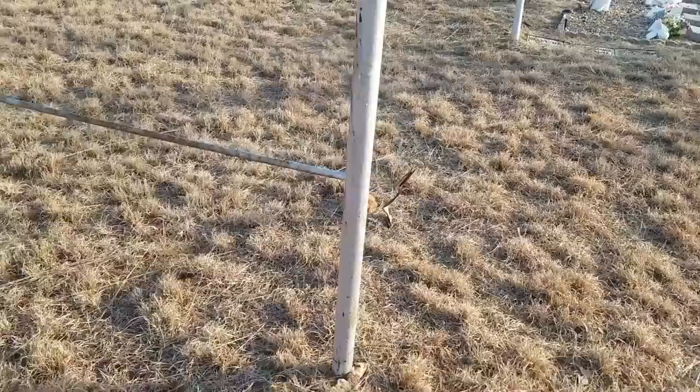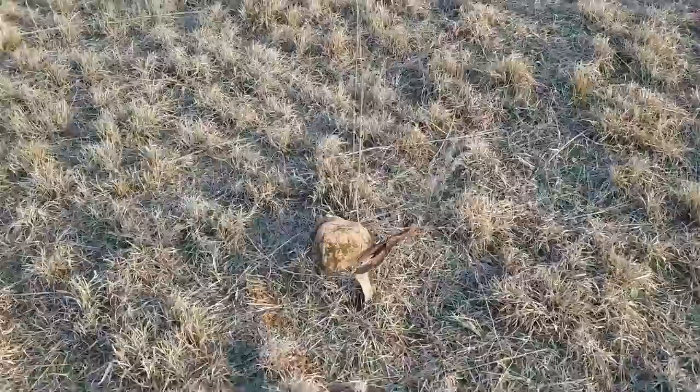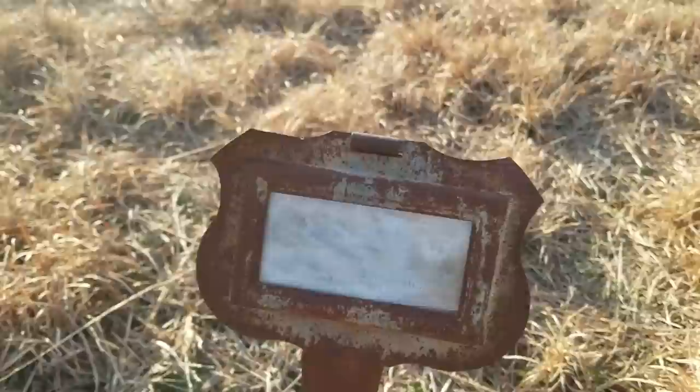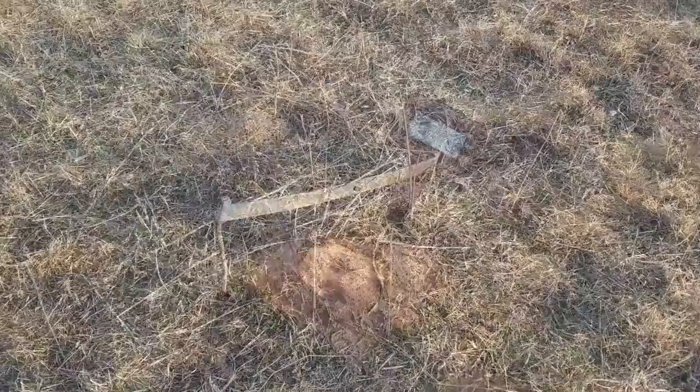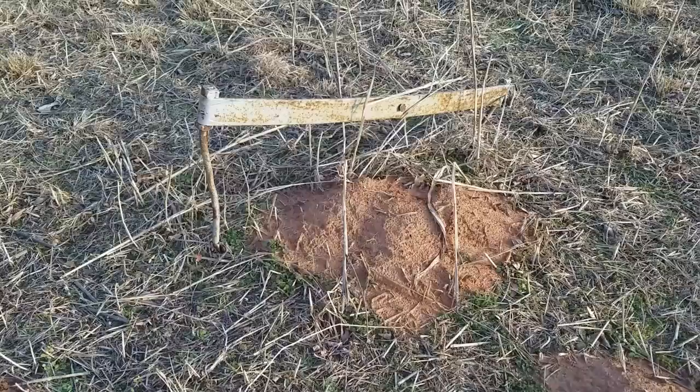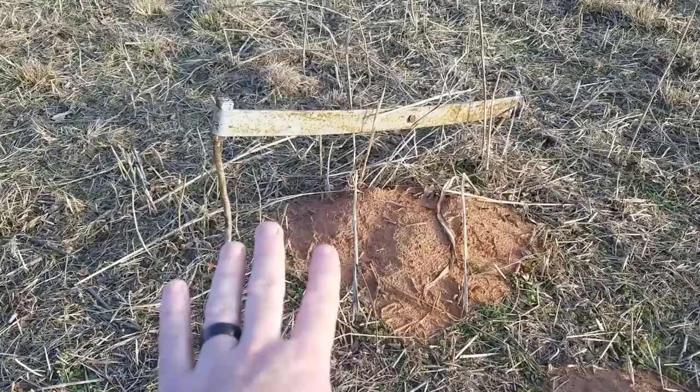Here's a marker — just basically a funeral home marker and a stone. There is a piece of paper in there with some faint traces of ink, but it's not legible. There's really no telling who's right there. When you're in these rural areas, sometimes people don't have money. This appears to be just something they fabricated from a long screw and a piece of bar — it's designating a grave but with no names, dates, or anything.